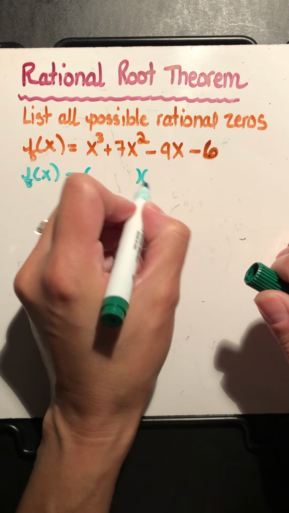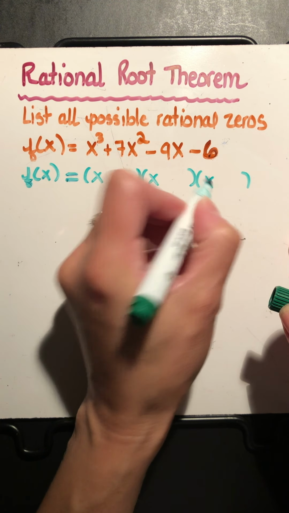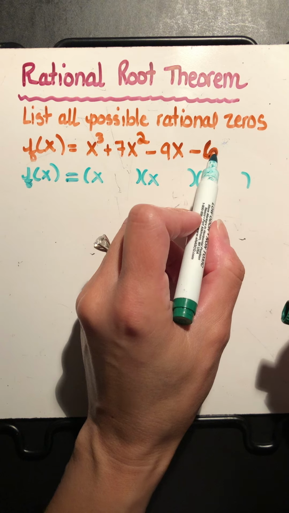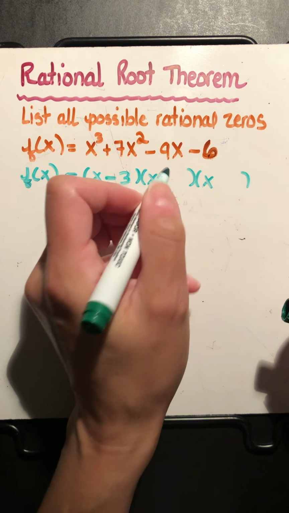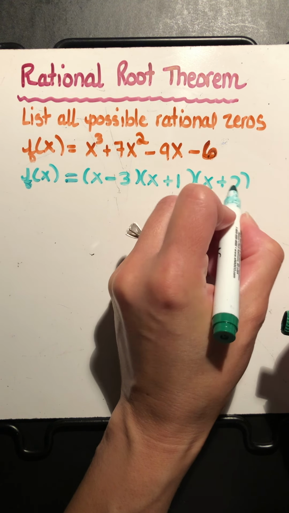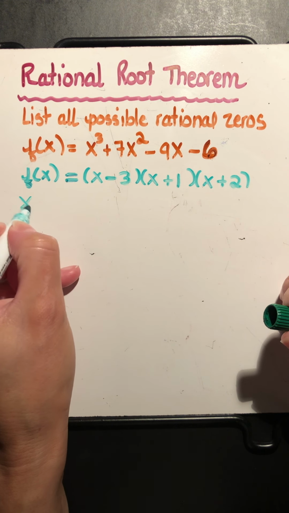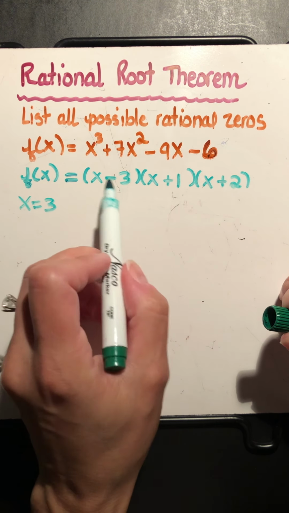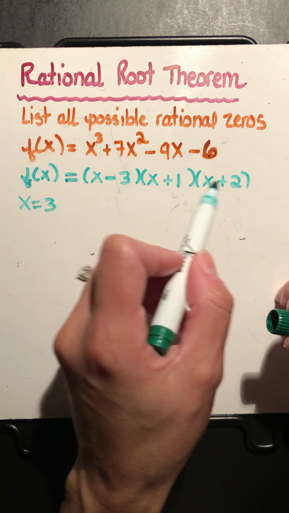Maybe there were three factors, right? And I had x, x, and x. That's how I got x cubed. And what are the ways I could have multiplied to -6? And you want to pick factors of -6 as your logical guesses, right? So you might do something like this. Say, oh, I could have had x minus 3 as a factor, which would have meant x equals 3 as a possible root. And again, you don't really know if this works unless you multiply it out. But this is a logical guess.